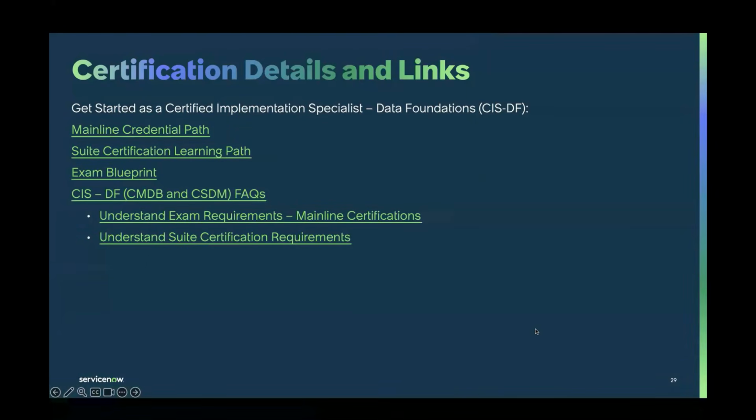And I really just included this. So when you get the deck from our live on ServiceNow support team, these will give you all the links that you need. So you'll start with the mainline credential path. If you want to look at the exam blueprint, that just talks about some of the objectives, different areas that are covered in the exam. And it's just a great cross-section of information that you will need to establish a good data foundation and operationalize it for the future. And then just some general FAQs that we've captured across the board.